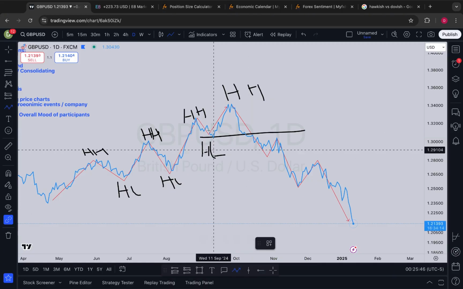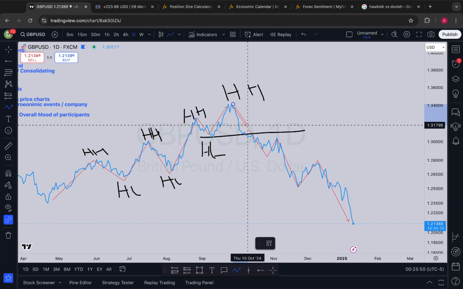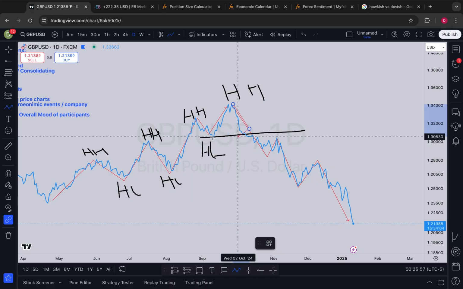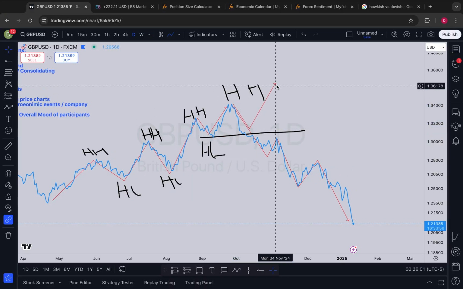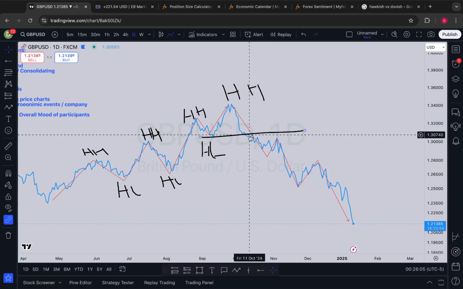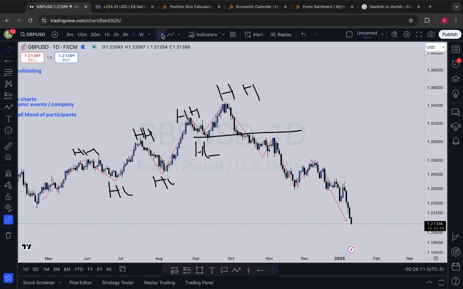So in order for this to continue being in an uptrend, price would have to come here and stop somewhere before this point, equal or before this point. It could have stopped at this exact point, right? And then continued up and kept the trend going. But because it did not do that, price went below, closed below here on the candlesticks.